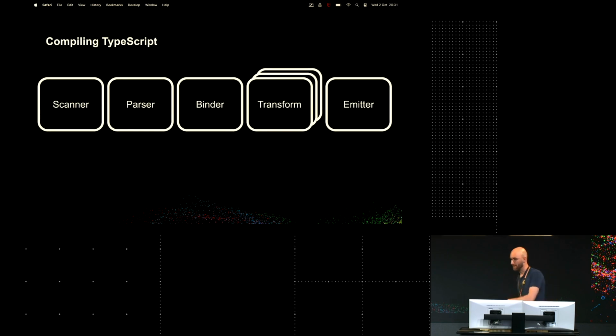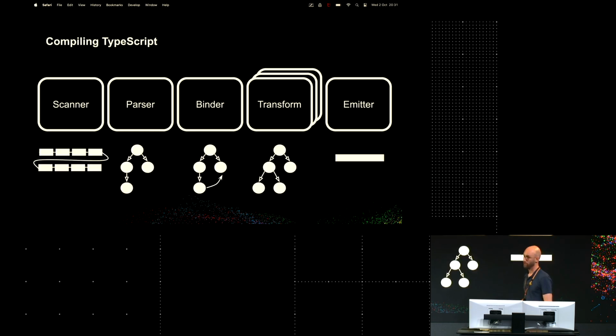Just to help explain the other things, we'll go through what's happening under the hood. But I'm going to whiz through this super quick because I don't have enough time. If you do want to know exactly more about this stuff, I would really recommend Orta's talk. It's on YouTube. It's like 45 plus minutes. It's called something like How the TypeScript Compiler Compiles. And he goes through all of this in detail and way better than I could.